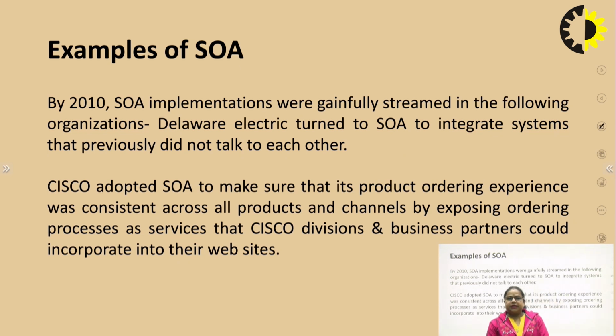How SOA is being integrated into their systems, how they are using their services and so on. First of all, when I'm talking about the first example, in 2010, SOA implementations gained extremely in the following organizations. It starts in 2010, and how the particular organizations gained profit by implementing SOA in their own environment.